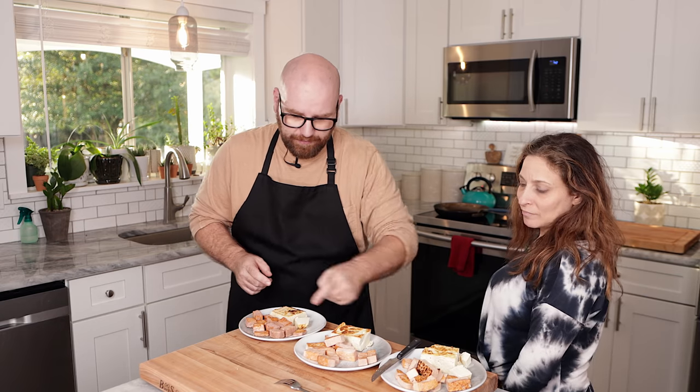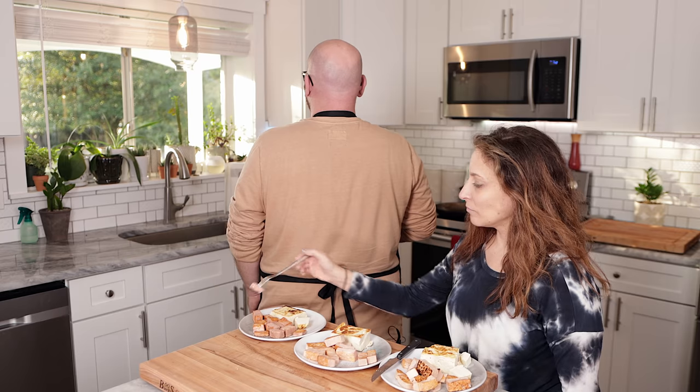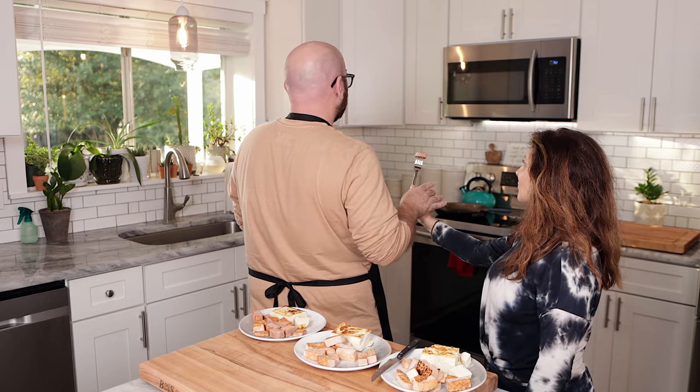So now we're gonna do the same thing. I'm gonna turn around. We're gonna try all three of these. You choose in a random order. Okay. And I'll see if I can figure out if there's a difference between them. All right. Okay, that one was a lot trickier. Was the first piece the 3 day? No, it wasn't. So once they're marinated, I couldn't tell the biggest difference.